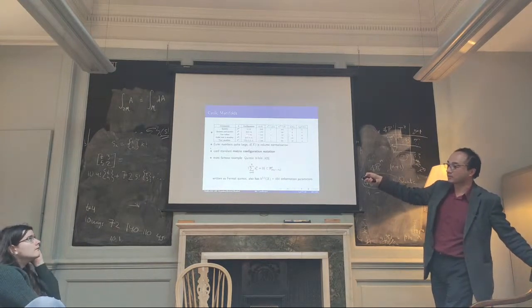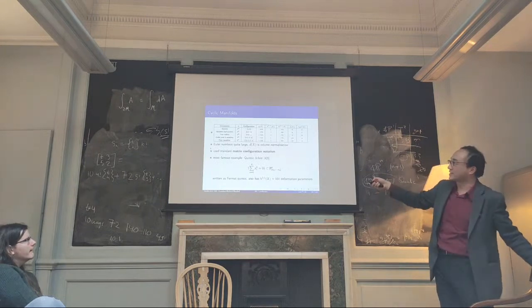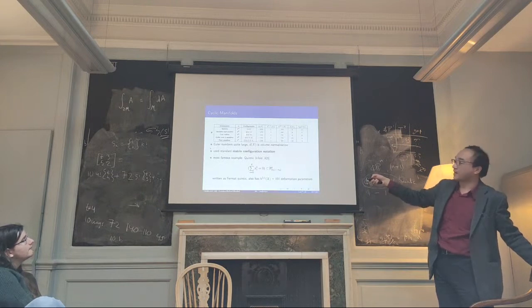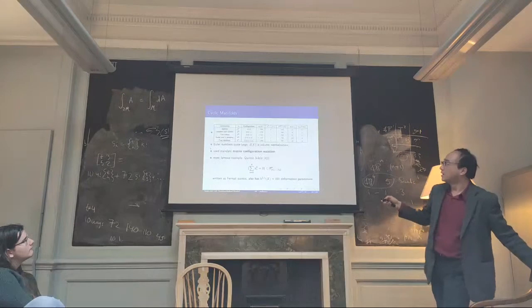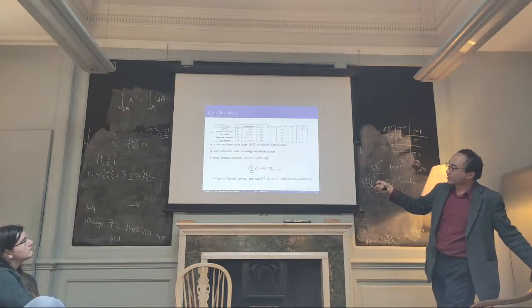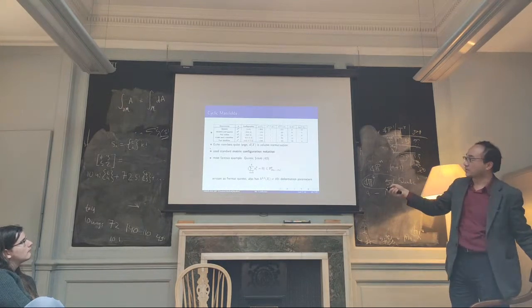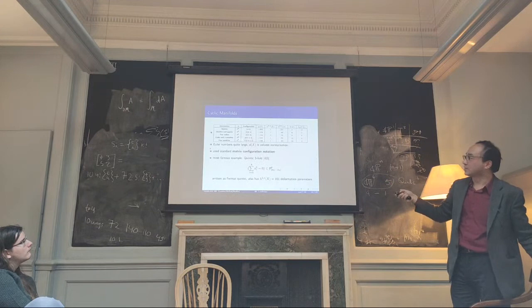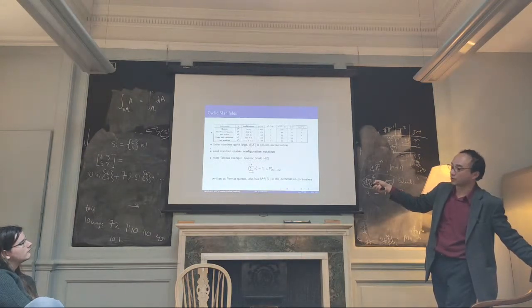You can also take a degree 3 polynomial and take a transverse intersection with another degree 3 polynomial like this. So the total degree is 6. 6 is 5 plus 1. And 5 minus 2 is 3. So that's good. It's purely combinatorial. So these are called complete intersections. It's sort of the best transverse intersection. But in the world, you can go more. You can take a degree 3 polynomial, intersect with a degree 2 polynomial, and intersect with another degree 2 polynomial. So the total degree is 3 plus 2 plus 2, which is 7, which is 6 plus 1. And 6 minus 3 is 3. It's also good. And the last one is the tetraquadric, which means you take 4 degree 2 polynomials, because 2 times 4 is 8, 8 is 7 plus 1, and 7 minus 4 is 3, so it's also good.